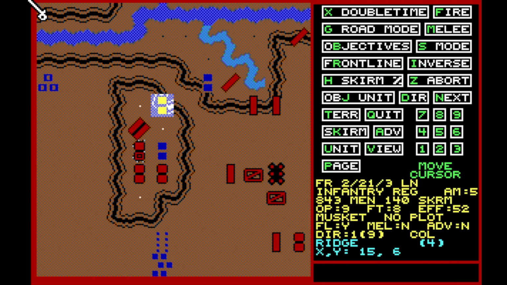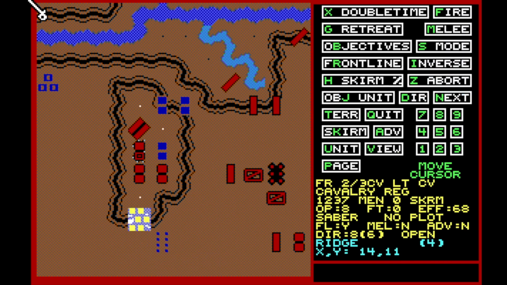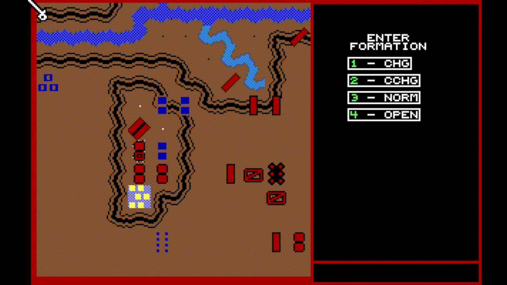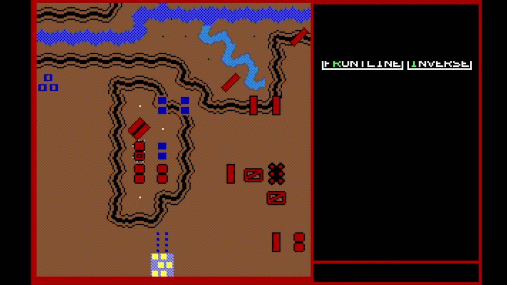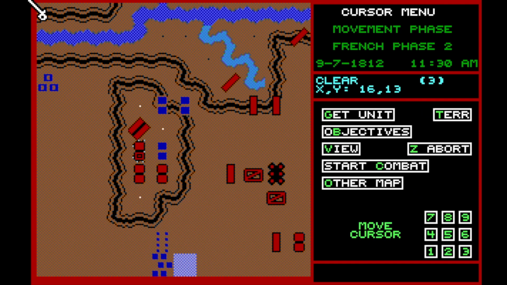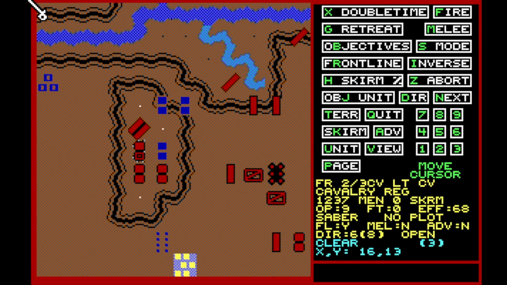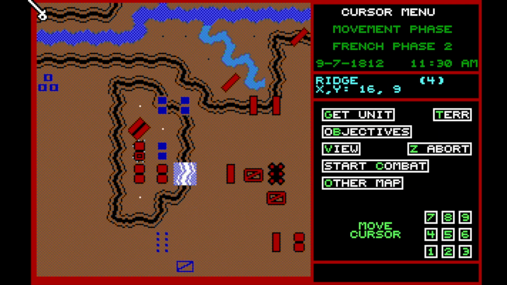Why not? Why can't I move there? Okay, it's under a zone of control. That's fine. We're gonna try doing a... No. Let's see what we can do. If I move this guy here, face him there, I can do a charge up here. See if I can get them to mass retreat.